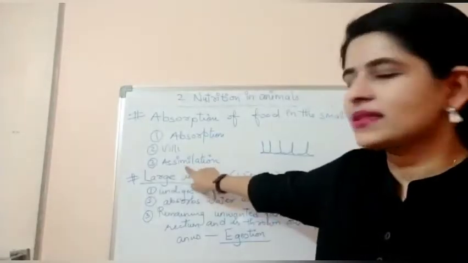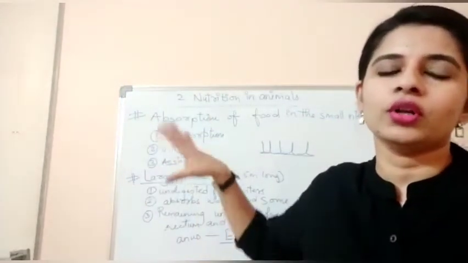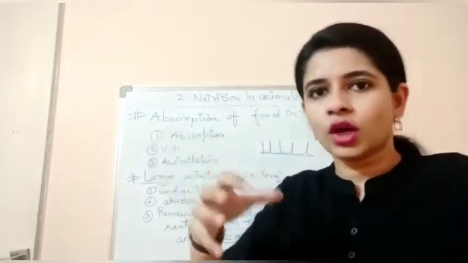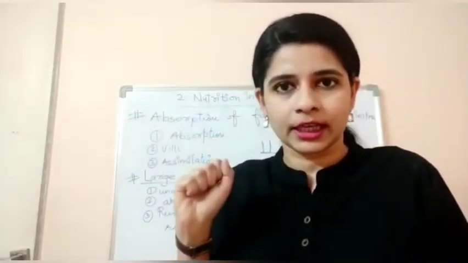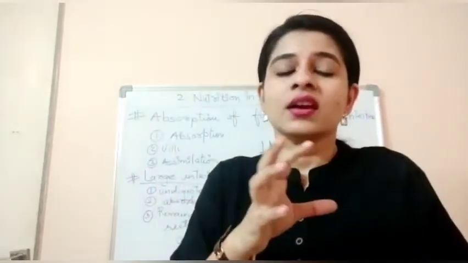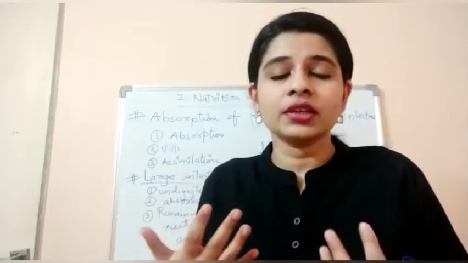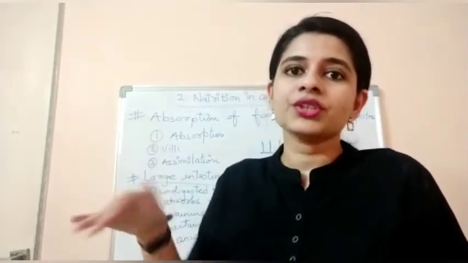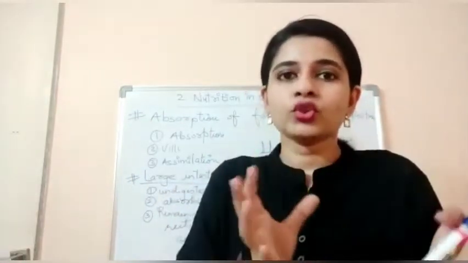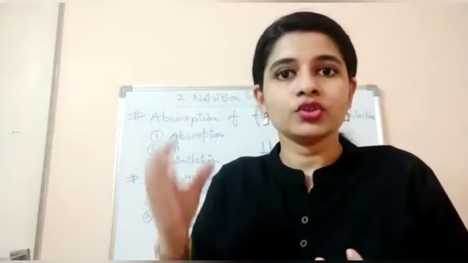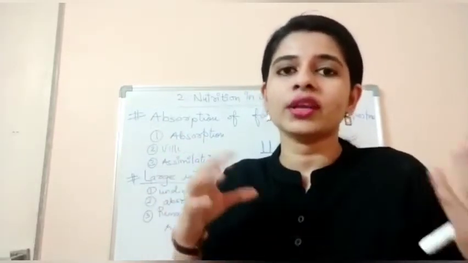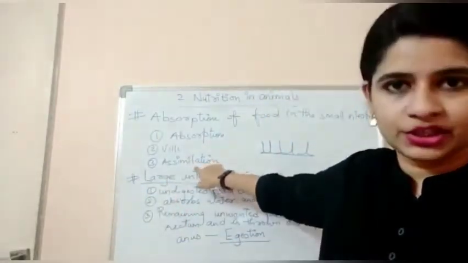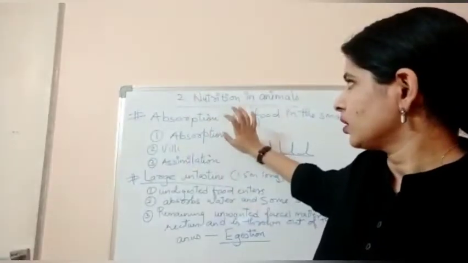Okay. And next is assimilation. Assimilation is the transportation of all the absorbed nutrients into the respective places. For example, from carbohydrate, glucose was broken down and absorbed. Now glucose has to reach those cells where respiration is happening, because respiration requires a lot of energy. So glucose provides energy, right? So this has to reach the cells or those organs where respiration is happening. So the transportation of all the required nutrients to respective places is known as assimilation, right? That is all about absorption.